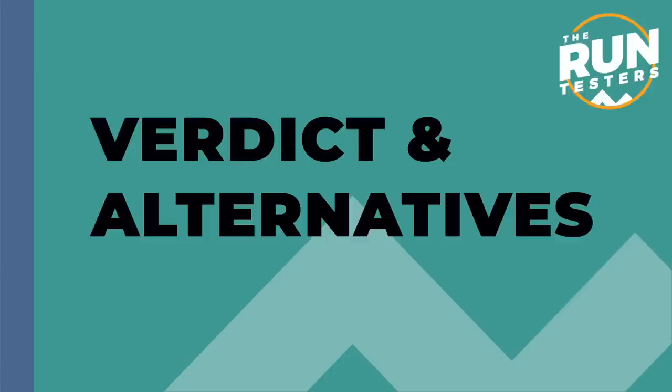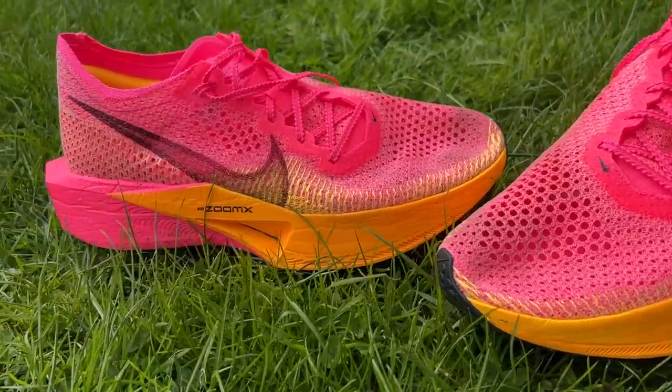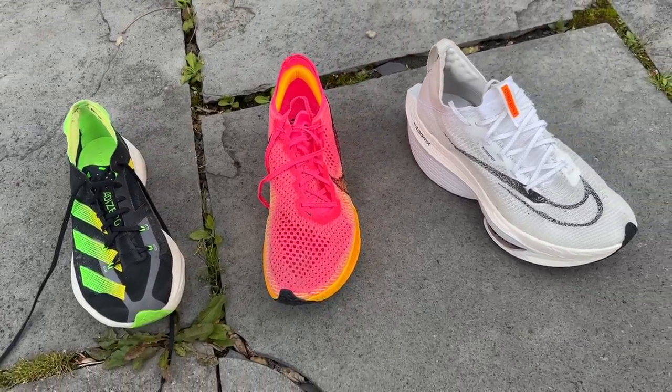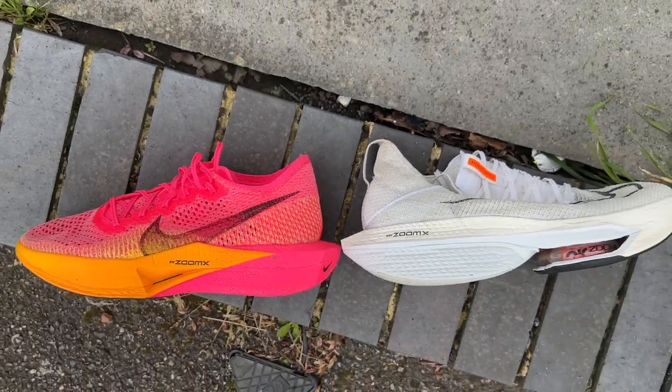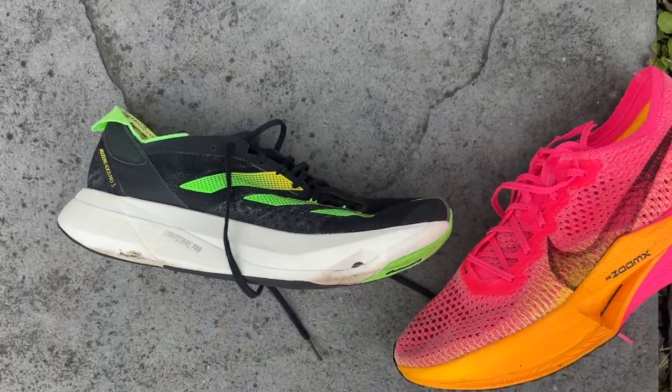As of now, Nick says the Vaporfly 3 is the shoe to beat for him at pretty much any distance. It's really hitting that Goldilocks zone of energy return, weight, cushioning, and propulsion — everything you want in a super shoe is very finely balanced, making it pretty much perfect for racers of any distance. But for the marathon in particular it's a closer call, because shoes like the Alphafly 2 and Adios Pro 3 offer a booming level of propulsion that will help a lot of people. It's somewhat a wash depending on the runner — someone with a high cadence who gets shuffly late on will love the lightness, but the booming bounce of the Alphafly felt great when Nick ran a sub-2:30 in Valencia last year.